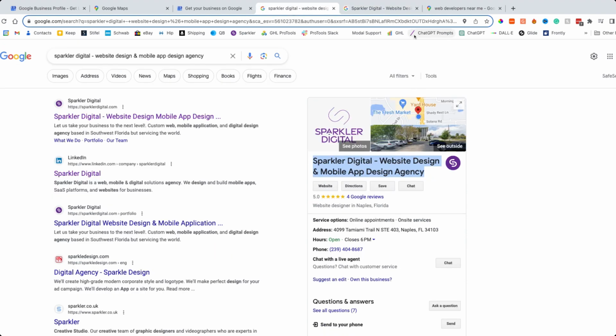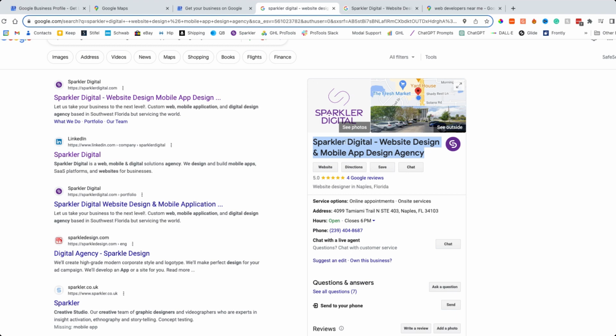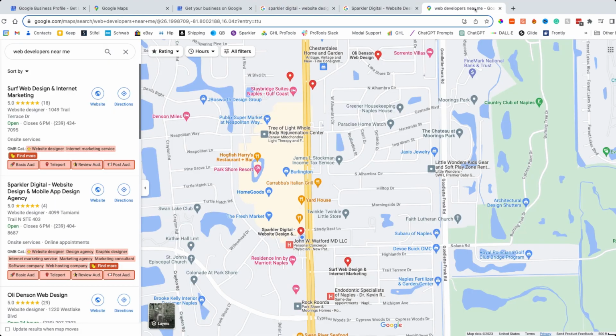Okay. So how do we come up with what you should put on not only your description, but also your title of your business? Well, there's special tools out there, and there's a link in the description to the tool we use, but it's called a GMB Anywhere. And so what this does is that if you put in like web developers near me, and if you look, we actually do pretty well. We're number 2. But you can see all the different categories that we put ourselves into, right?